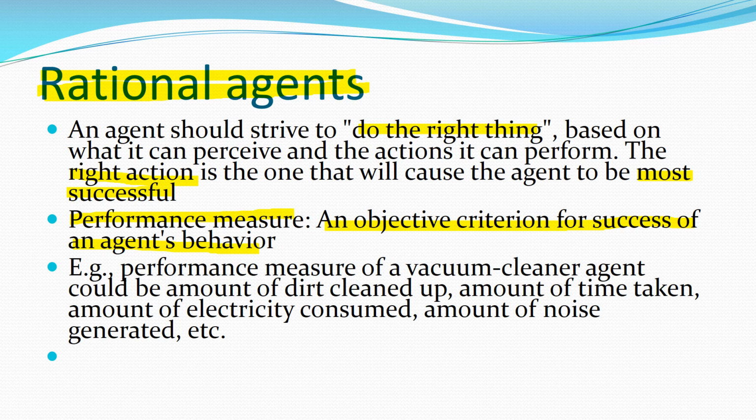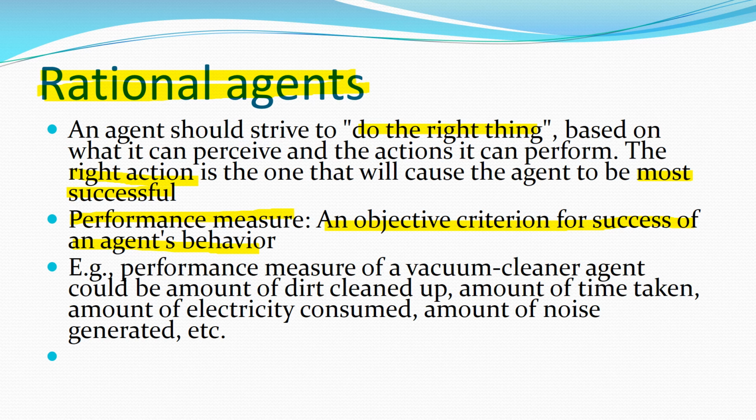We can ask the agent for a subjective opinion of how happy it is with its own performance. But some agents would be unable to answer, and some others would deceive themselves. Therefore, we will insist on an objective performance measure, typically one imposed by the designer who has designed or constructed the agent. We will consider again a vacuum cleaner agent.